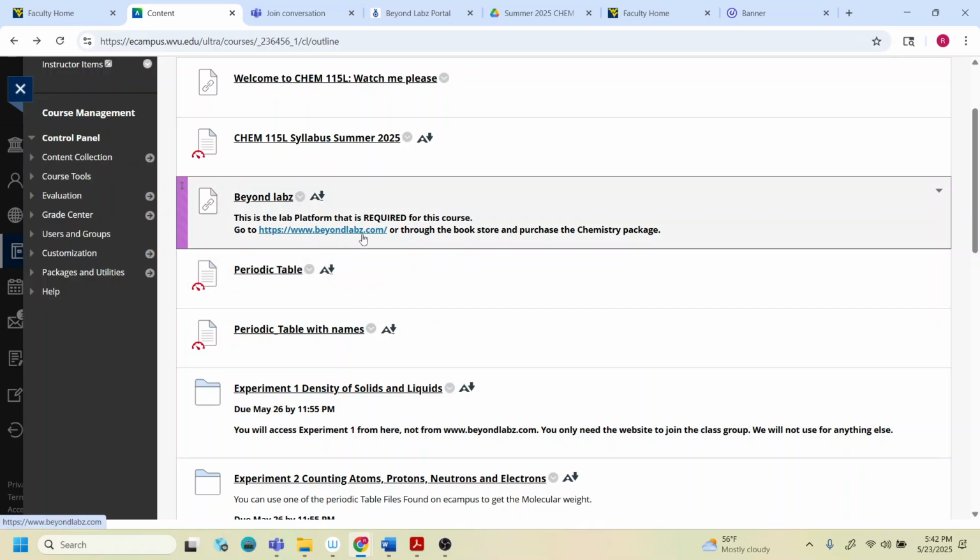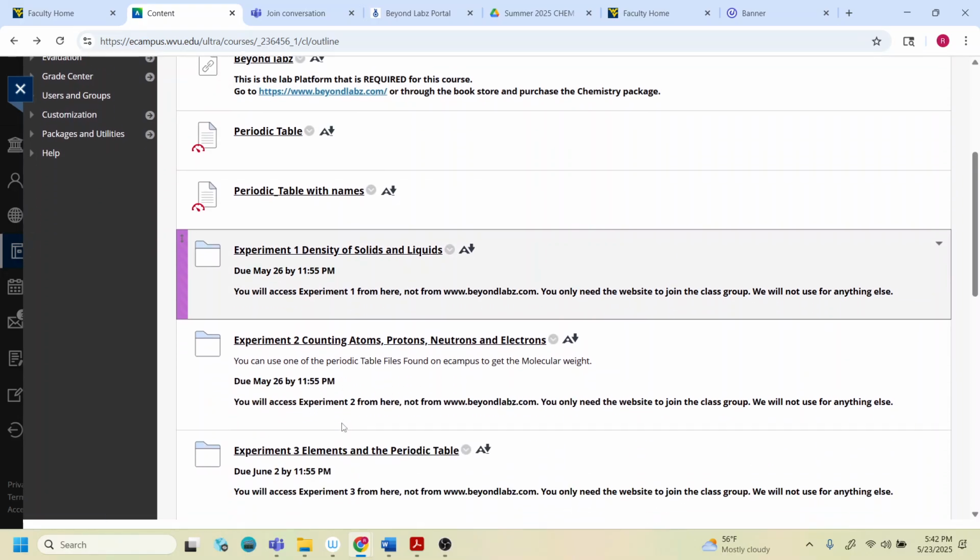That is just for logging in to purchase Beyond Labs and to put in the code for joining the group. That's it. You are not going to access the experiment through beyondlabs.com. You're going to access every single experiment from the actual folder of that experiment.